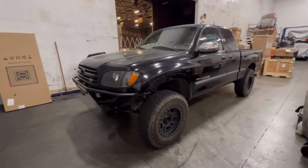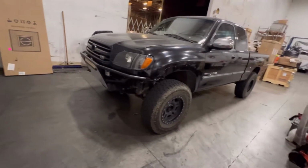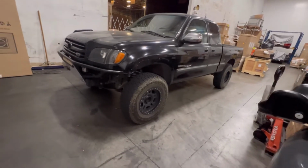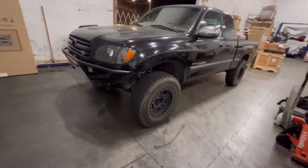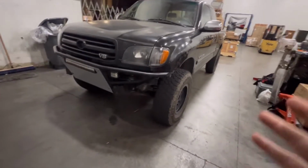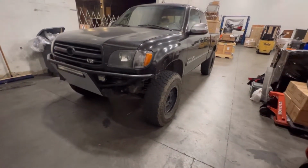So again, that last Tundra that I had, it was built pretty well. It did everything. It did all the trails that I wanted to do. Probably the hardest trail that it did in that truck was maybe John Bull, and I hope this truck would be a lot more capable than that. And the reason behind doing a switch as well is that this truck is a lot more compact, so I'm going to be able to get through some of those tight sections a little easier.